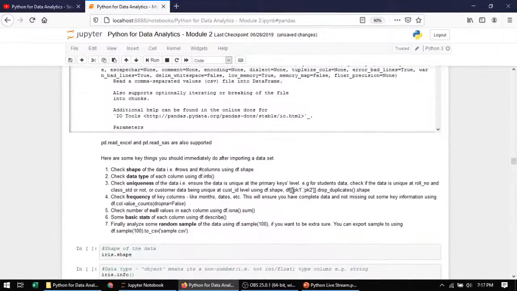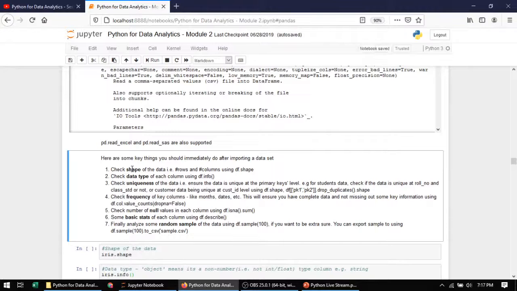Now once you have imported the data set, the CSV file, into Pandas, there are a few things that you have to absolutely do, to make sure that you're not making very silly mistakes, right? First thing is you obviously check the shape of the data, right? Let's say you are downloading your data using SQL from some server, you would know how many rows or how many columns you have got, right? So once you check the shape of the data that you have imported in Python, you will understand if you are missing any rows or any columns, right?